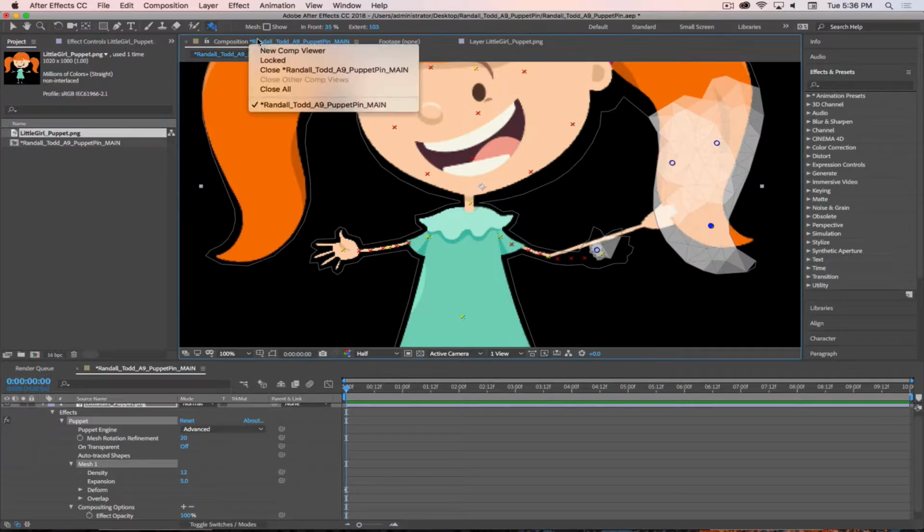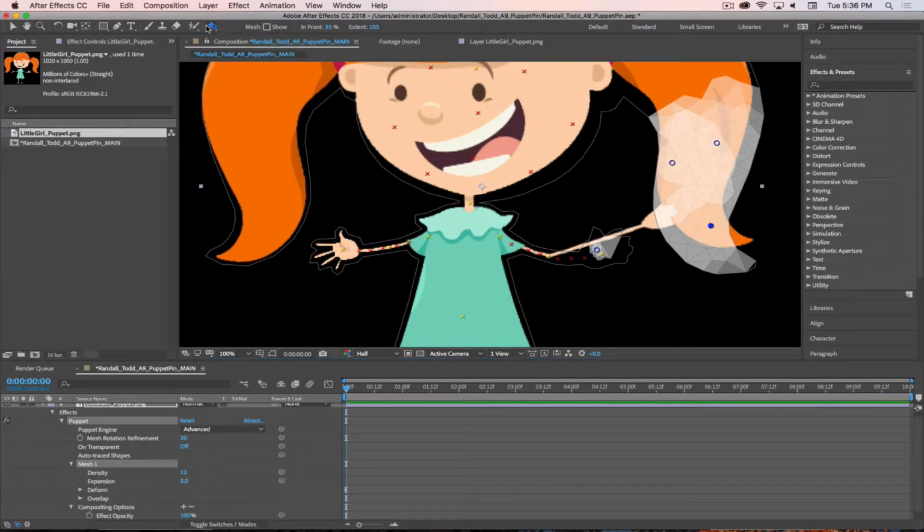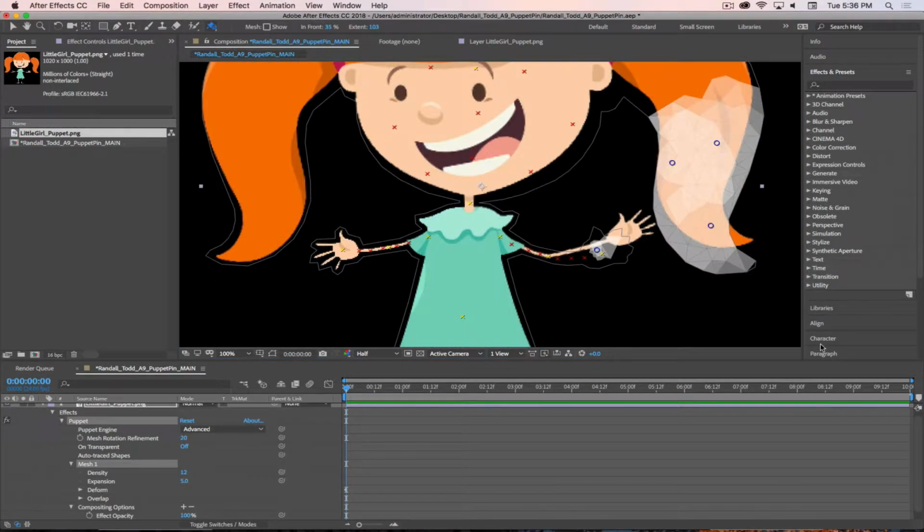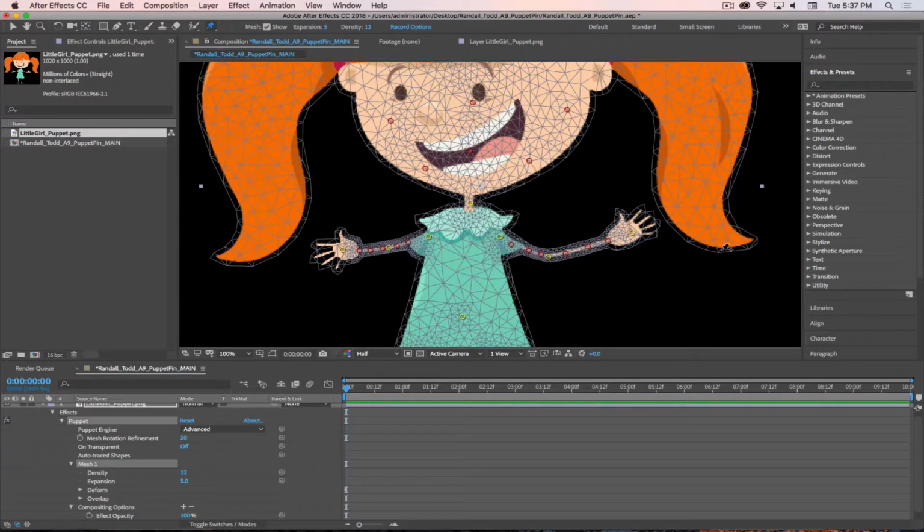And then go back to my puppet pin tool itself, and we should see our hand is just splitting right in the middle of where we want it to actually be. So let me try this again. I'm going to go in here, click on this guy. Let's extend this a little bit more. Here we go, and we want this to be 75% in front. And if I go back to the puppet pin tool and move this, it should be fully in front of the hair. Finally. Thank you.